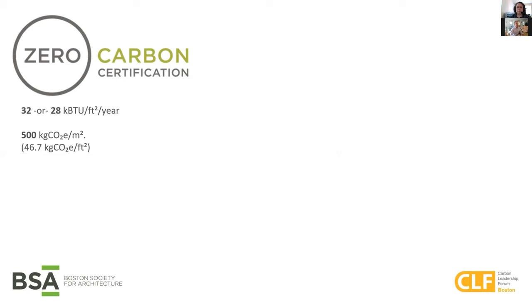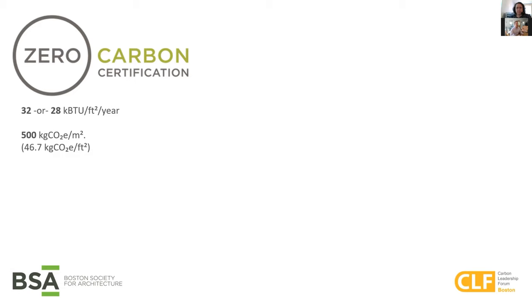In the last few years, we've started further discussions with the ILFI, the organization that manages the Living Building Challenge, and they have put forth the Zero Carbon certification. They're looking at both a metric for the operations of the building on a square footage basis and how much embodied carbon we can put into a building on a square foot basis. Our new living building just barely failed the threshold — even though we took a lot of care into what that building was made out of, we're barely riding the edge of what a zero carbon building should be. On the flip side, the reuse building did very well, but probably has some operational issues to address.